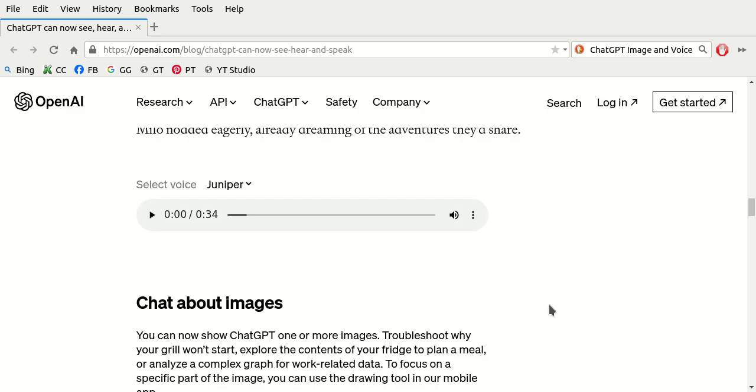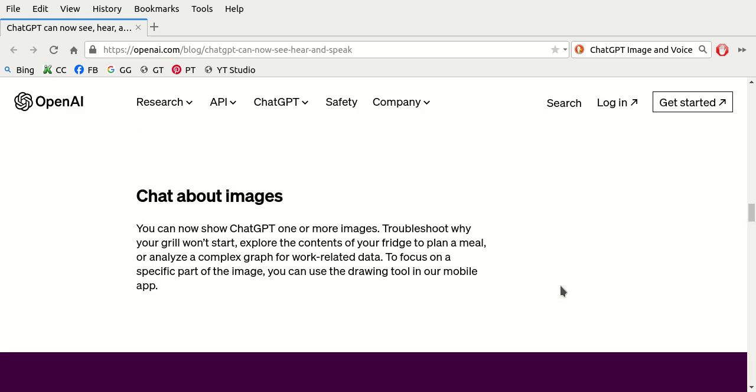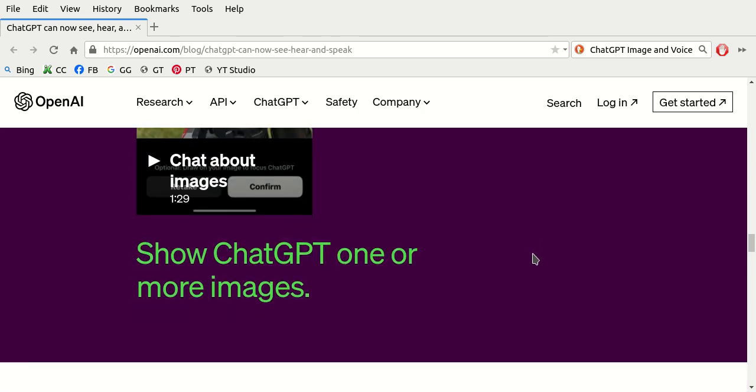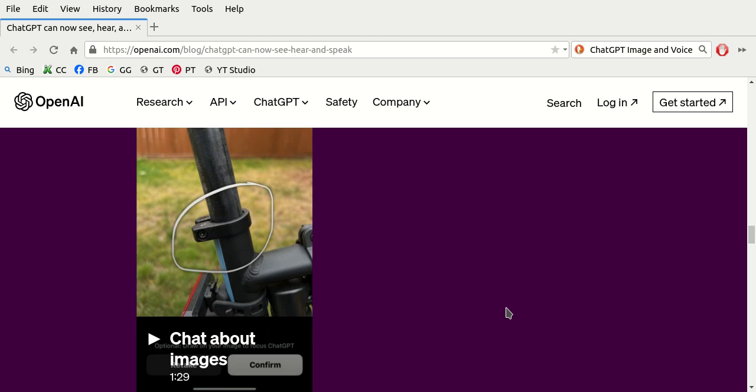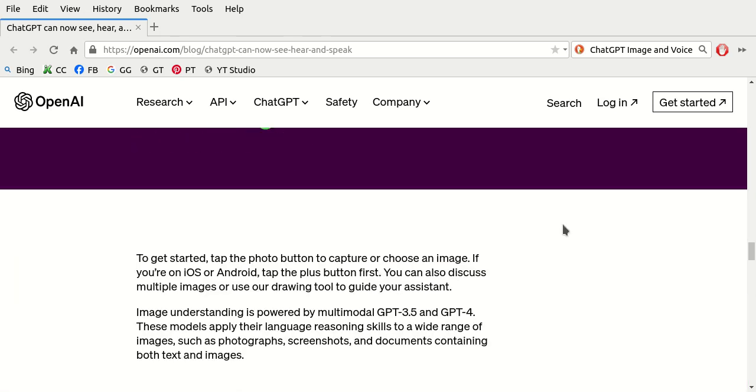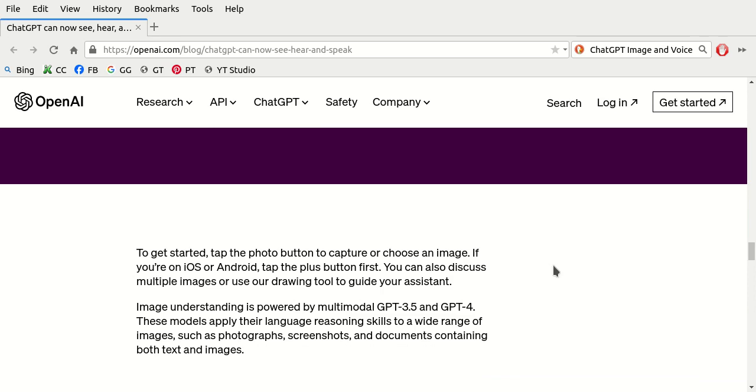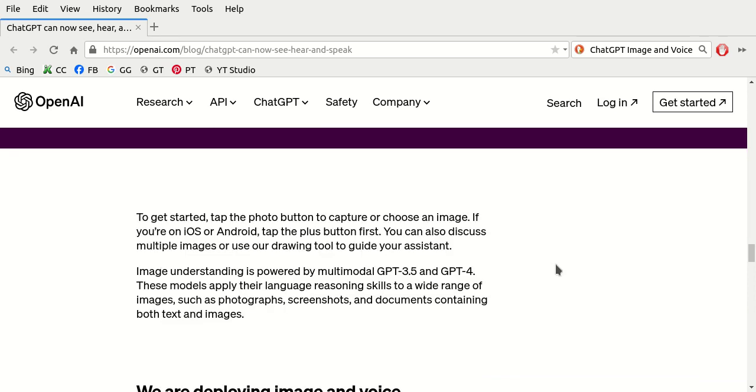Okay, now the image feature. Basically, what you do is you just upload an image, and then you ask ChatGPT, either with your voice now or over text, what exactly you want from the Chat Generative Pre-trained Transformer. And I think this one is exclusive to mobile. So this is what the interface looks like. You just upload it. Now you're going to click on the photograph button. You can either capture an image using the camera on your smartphone, or you can upload an image. You must use the Apple iPhone operating system or the Google Android operating system.